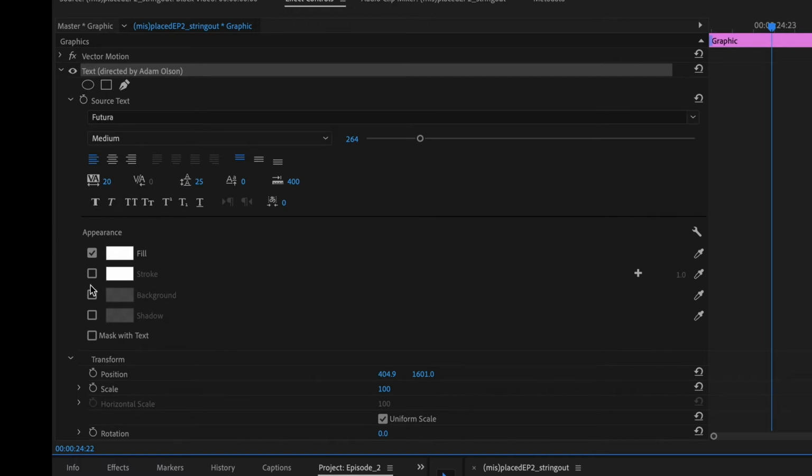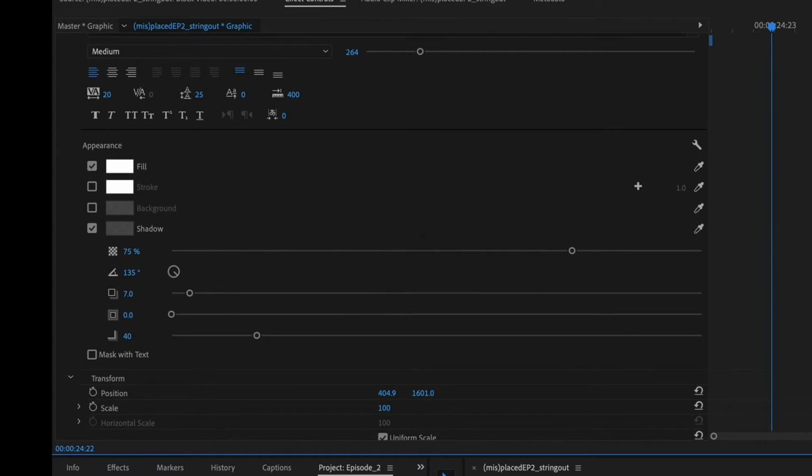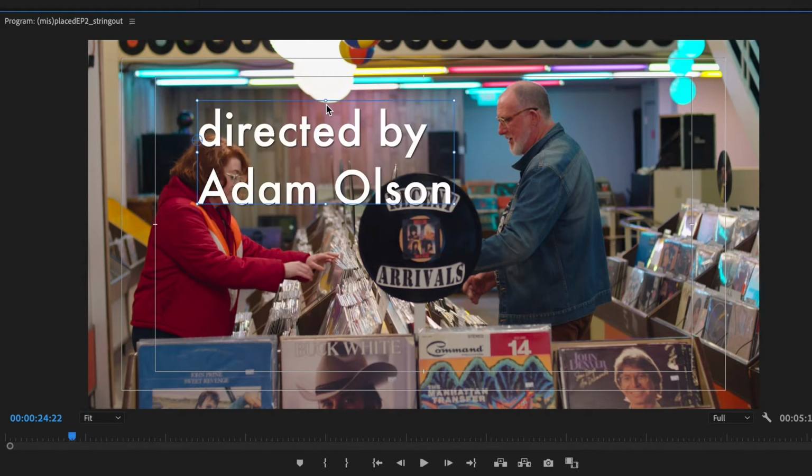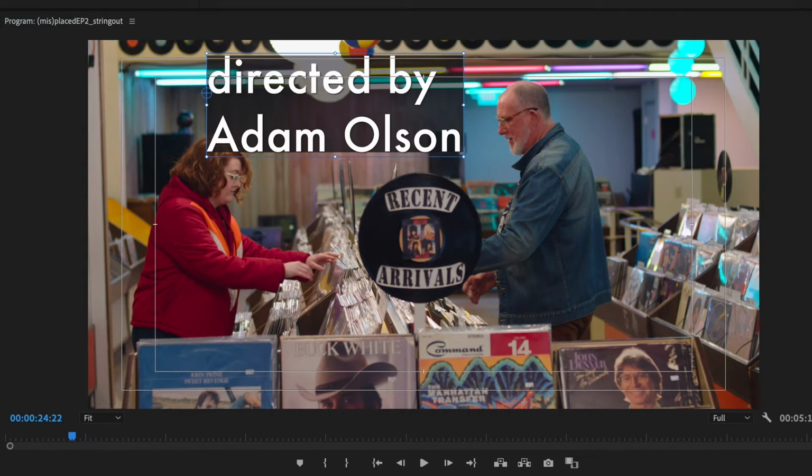Down here I've got some options. I can have a shadow perhaps, and how heavy that shadow is. This is nice if I have something like white text on a white background. Let me bring this up over the lamp here. And now I can see that I've created a shadow so that at least I have a chance of making out what that letter is. There can be a background for that. I could add a stroke and change the color of it as well.